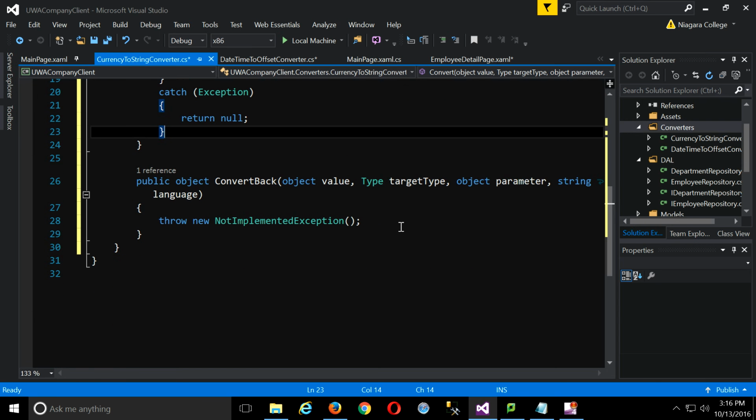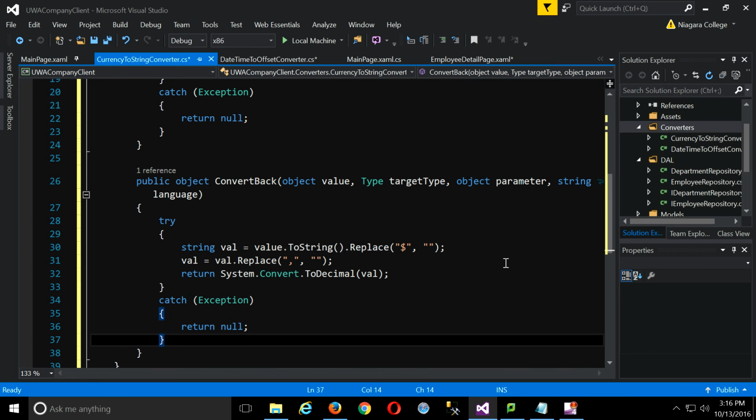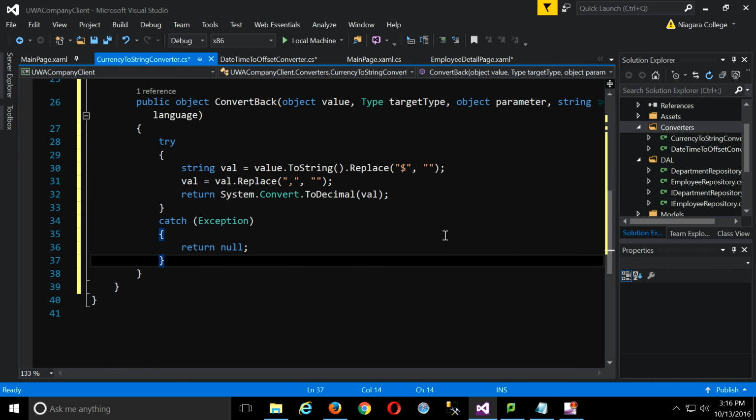Okay, now going back the other way, notice my catch is just, hey, it didn't work, well, just return null. Okay, going the other way then, so I already have something that looks like a currency value as a string.